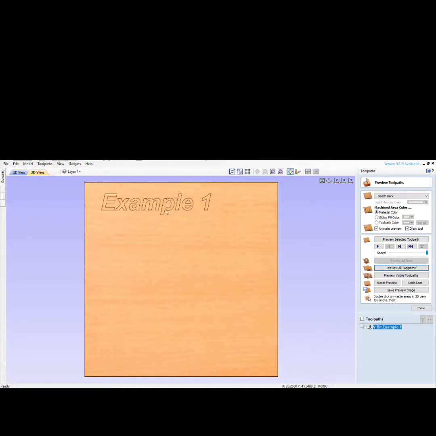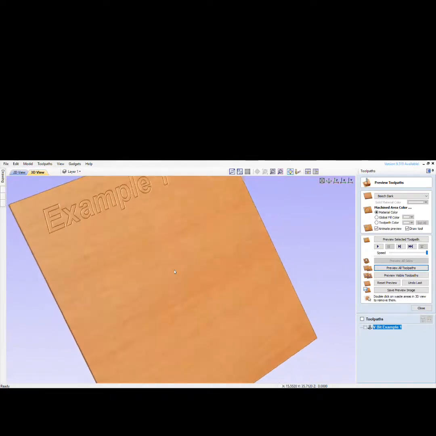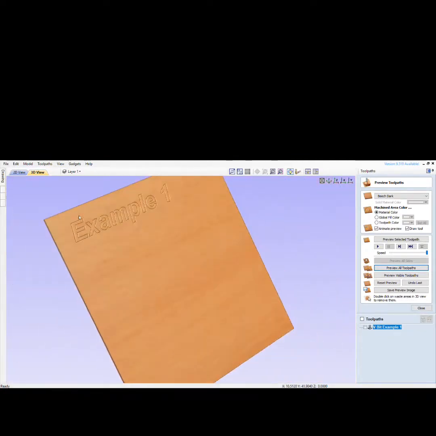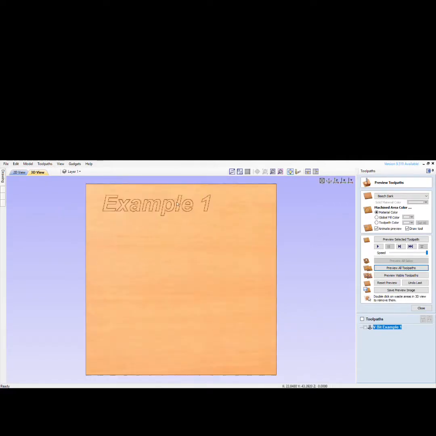So here's a render of what it will look like. You can see it's cutting on the line. We'll get a slightly angled view here in a second of what it will look like. Right there. And you can see it imprints about 1/8 of an inch, which is what we're doing. This 3D view menu only shows up after you simulate a toolpath.